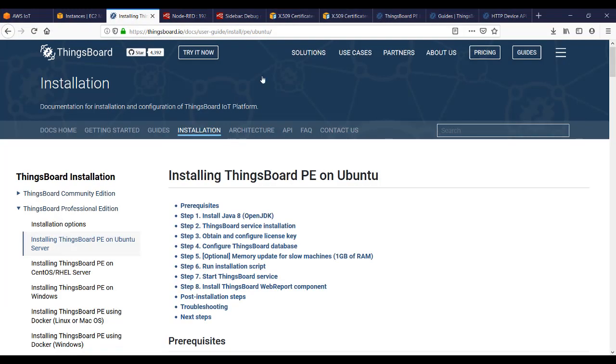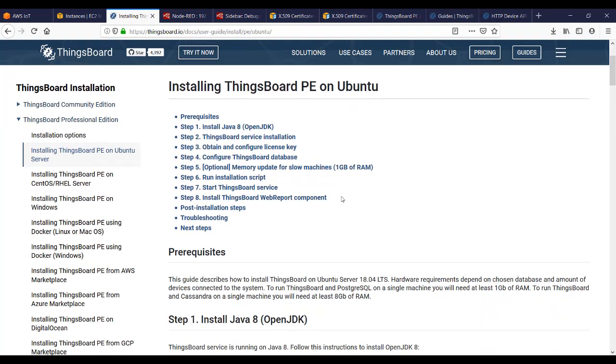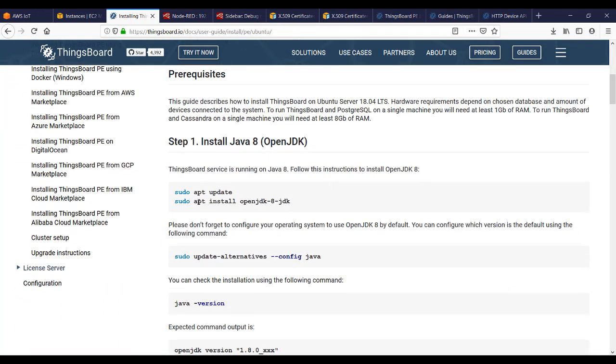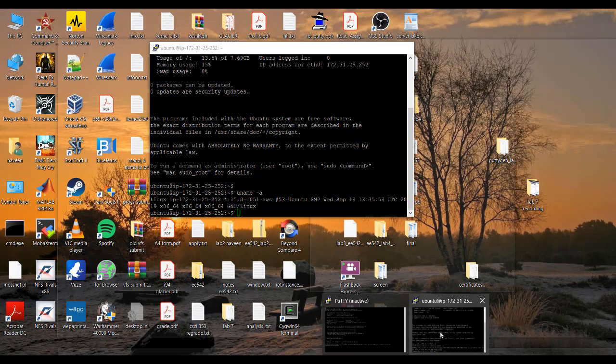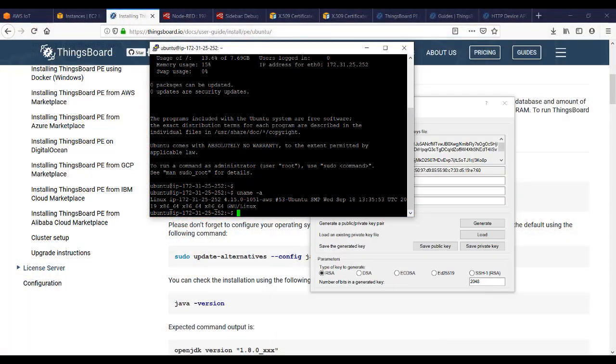Now we would be installing ThingsBoard on this instance. So first we will be installing Java. So let's upgrade the package.